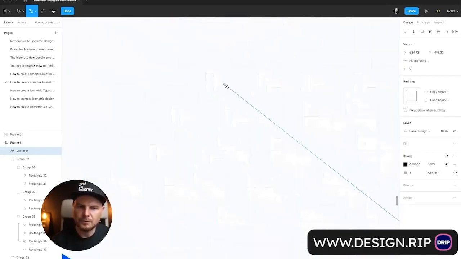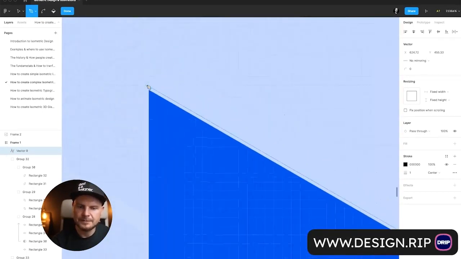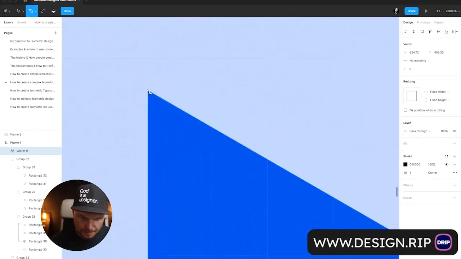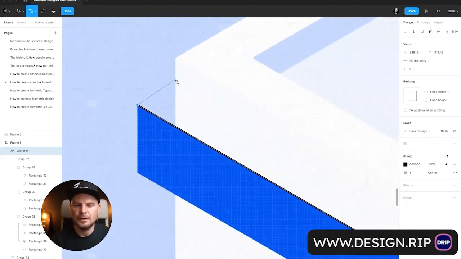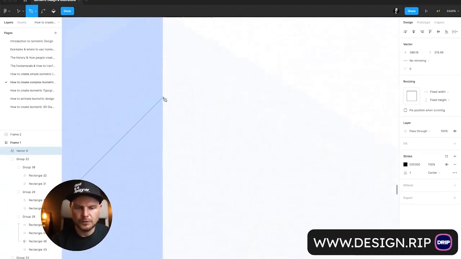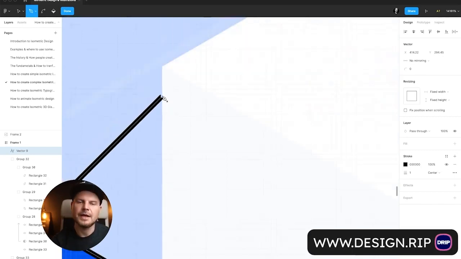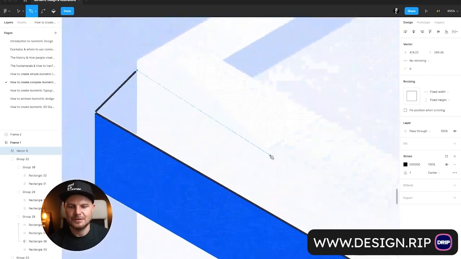Now we will go to this side. It's a little bit more complicated, but because we are using not isometric shape, non-simple shape style, complex shapes, that's why we will need to use here the pen tool.